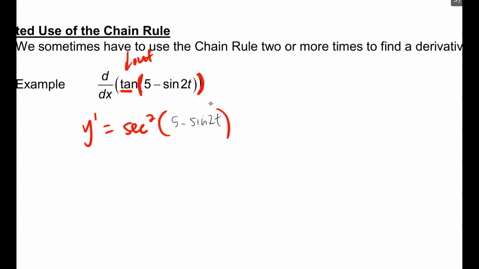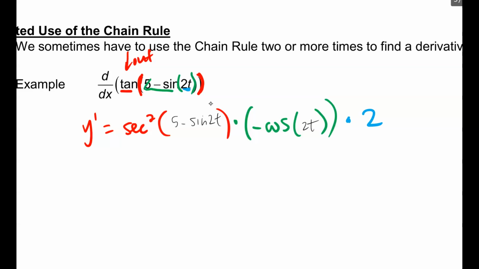Okay, now let's take the derivative of all of this stuff, right? 5 minus sine of 2t. So I'm going to multiply by, let's see, the derivative of 5 is 0, so the derivative of negative sine is negative cosine, but check this out. We have 2t in here. So that itself is another layer of complexity. So I'm taking cosine of 2t, so I'm writing it in black so you can see, I have a whole other function I have to multiply by. So then multiply by the derivative of 2t, which is 2.